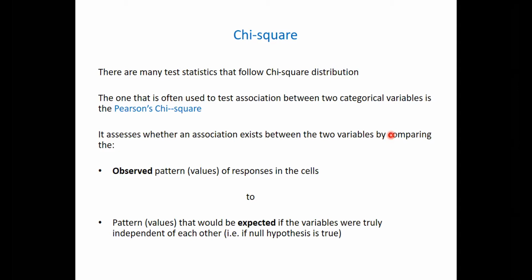The pattern you expect comes from the fact that the test you are doing is a test of hypothesis, and the hypothesis you are testing is the null hypothesis. When you write your hypothesis, you write two mutually exclusive sentences, the null hypothesis and the alternative hypothesis. The null hypothesis says there is no association between these two variables, or there's no difference in the outcome between different categories of the exposure. The alternative hypothesis says there is an association between those two variables, or there is a difference in the outcome variable between the different categories of the exposure.